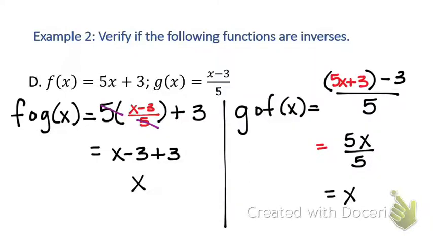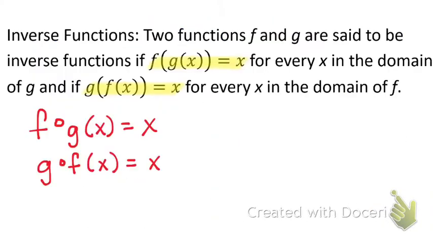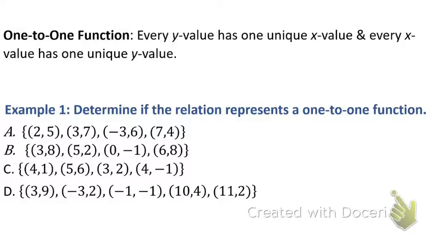Thumbs up, thumbs down. Okay, so now let's go back to example 1. So go ahead and glue down. That was the beginning part. I didn't want you to have to copy this down by hand. So this example, go ahead and copy this down. One-to-one function, this is the definition of a one-to-one. Go ahead and share your glue sticks. Mr. Shields, go ahead and glue that down. And then share your glue sticks with each other if you don't have one.